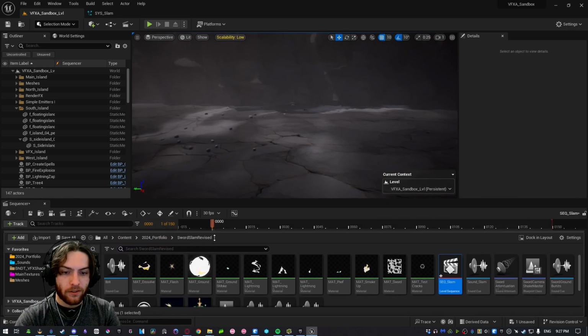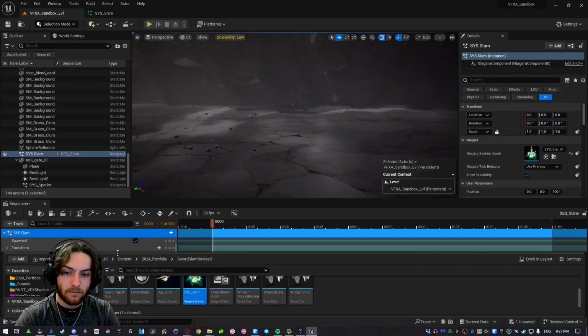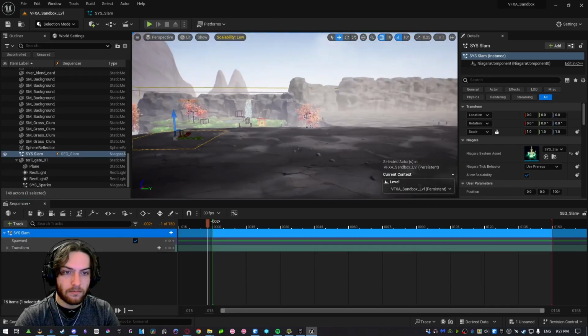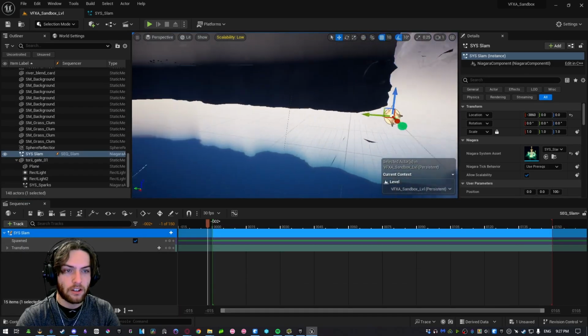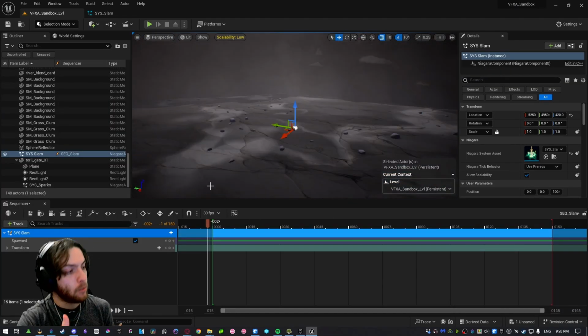We're going to open our content folder again, and we're going to add our effect to the track. This adds at a relatively non-specific location, to my knowledge, so we're just going to drag this and take this where we want it to go. Now that I have it where I want, there are certain things we can do to give ourselves control.